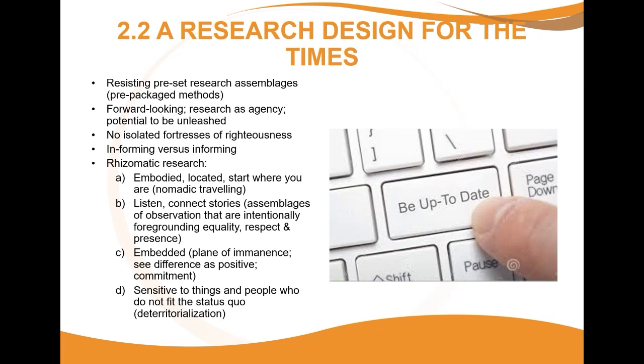A research design for our time is rhizomatic research. That means a rhizome is, if you think of a plant growing under the topsoil, a rhizome means that it's making one part of a plant and then shooting out and making another part of it. So that is what rhizomatic is. It's also called bricolage or a free search for ideas. So it means that the following things exist in a winning research design.